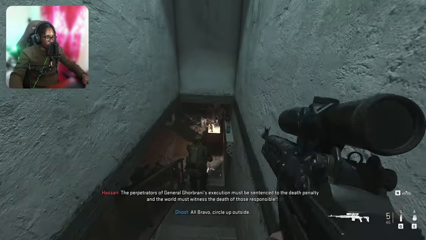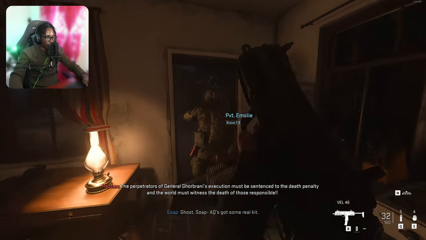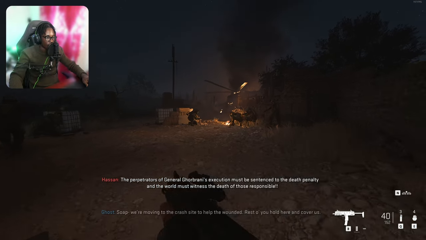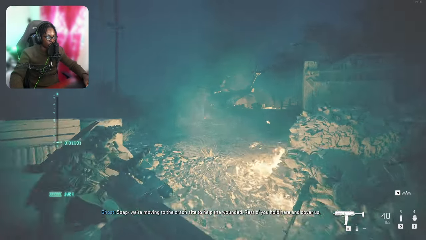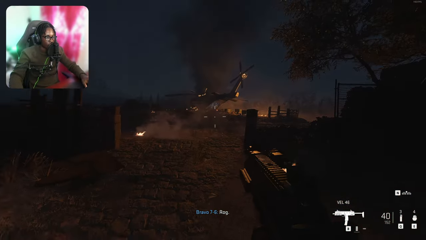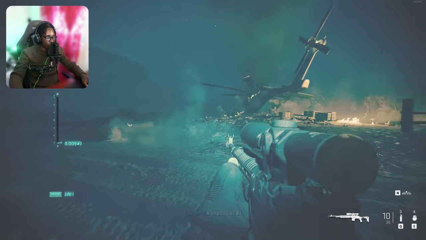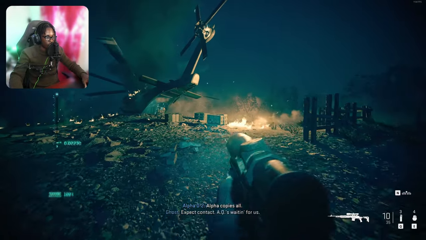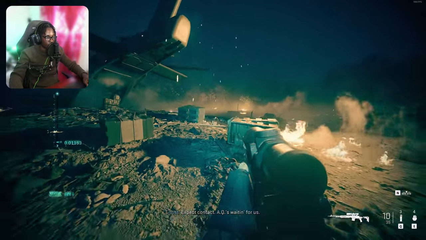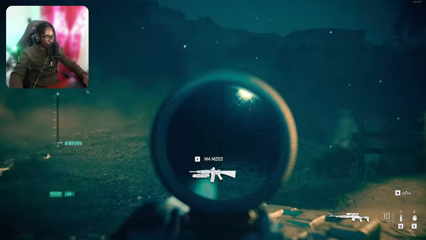Now we can secure the crash site. All Bravo, circle up outside. Ghost, AQ's got some real kit. So, right, we're moving to the crash site to help the wounded. Rest of you, hold here and cover us. Alpha 02, Bravo 07, building 2 secure, we're coming to you. Alpha, copies all. Expect contact. AQ's waiting for us. Yeah, they are. Let's go, Ghost.